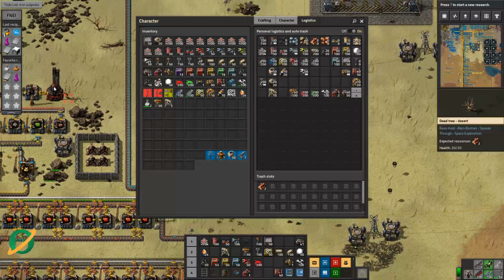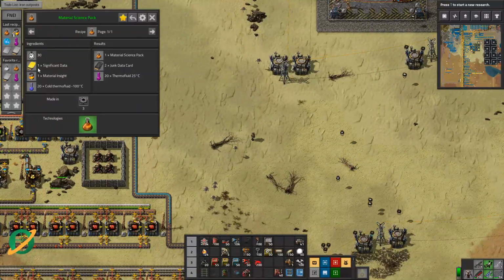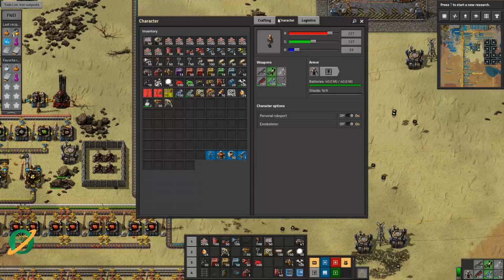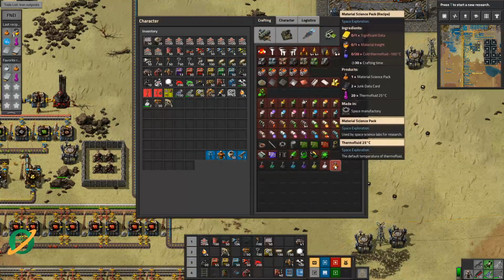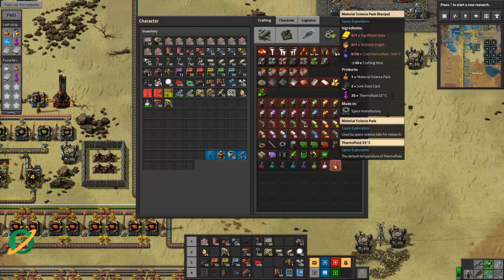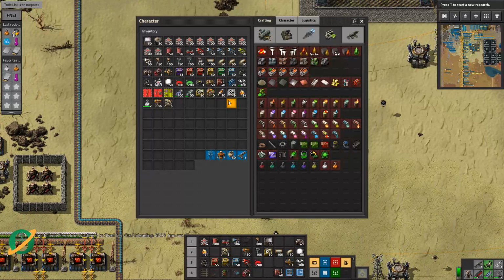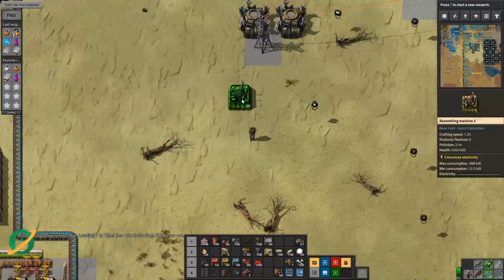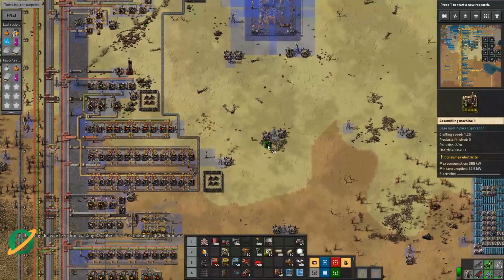That means we want to be doing. This makes one pack, does it? Let's have a look. I'm not sure if it tells us exactly in that component. It does just make one pack. Okay. So we are using 185 material testing packs. If we want to make one a second, we would need 185 material testing packs. So that seems like a lot, doesn't it? And by Joves, it is.